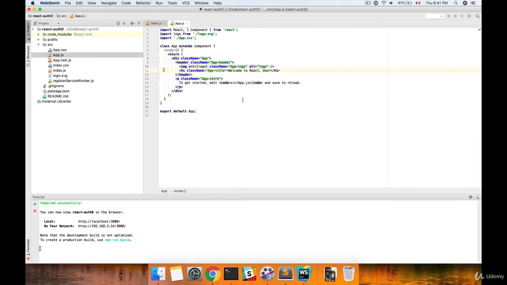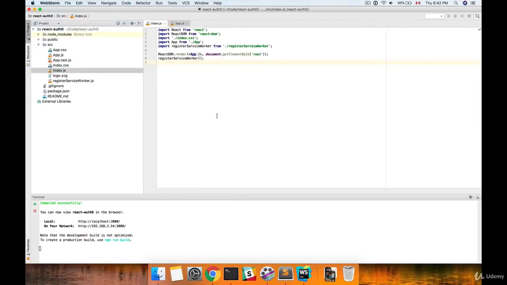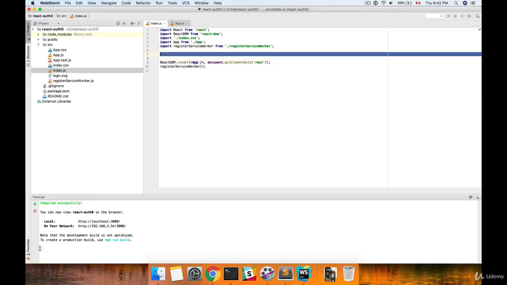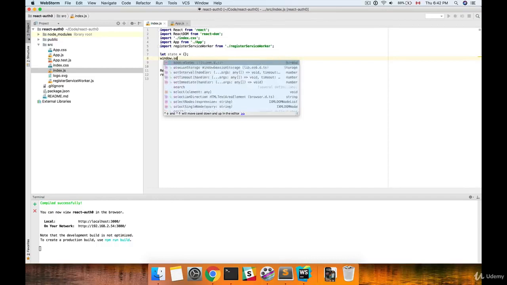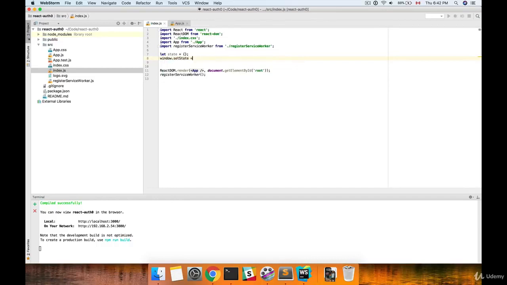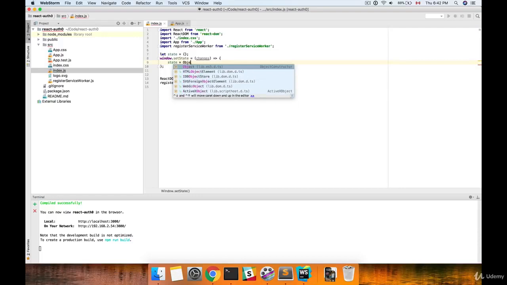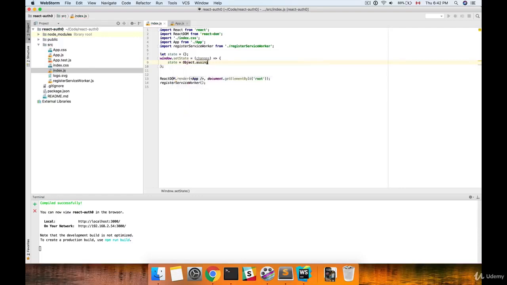So the first thing we'll want to do is to create some sort of state management. To do this, we'll head over to our index.js file. From here, we'll create a global variable that will contain the state of our application. We'll also create a setState function, which is a global function. And this function will track all of the changes in the state of our application. So anytime that we want to change anything, we'll use that function to actually do the changes and also to re-render our application. So we'll use an Object.assign so that we don't mutate the actual state.